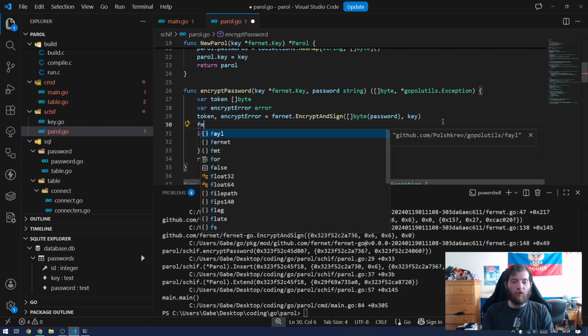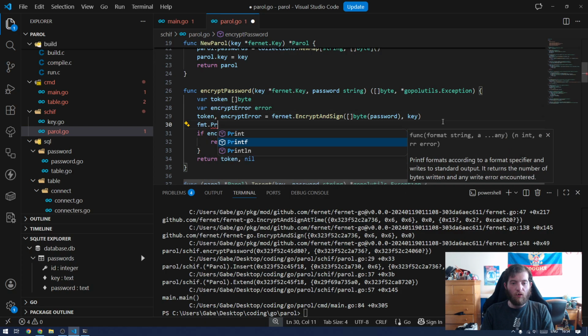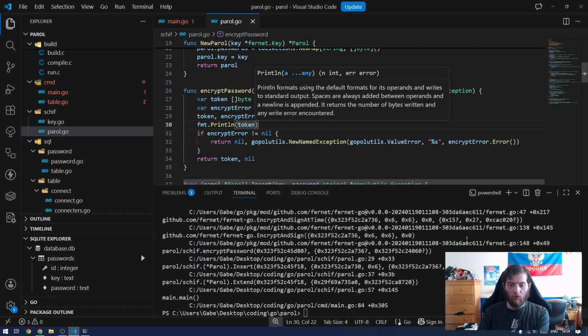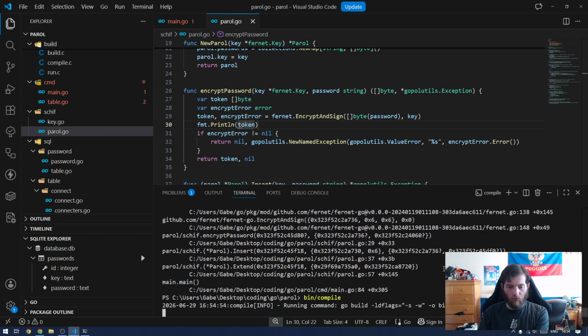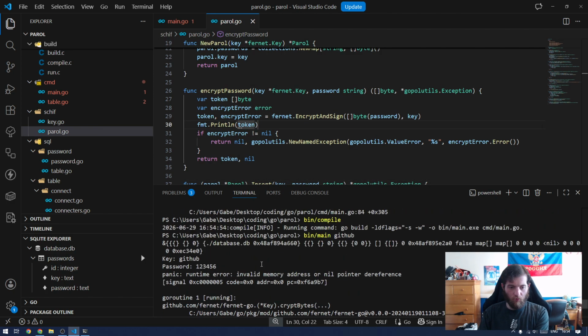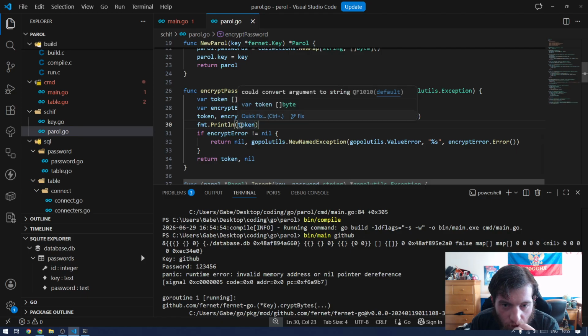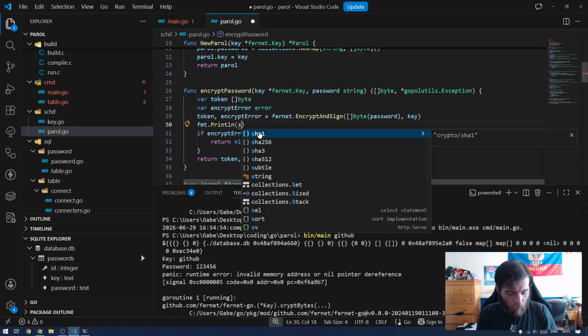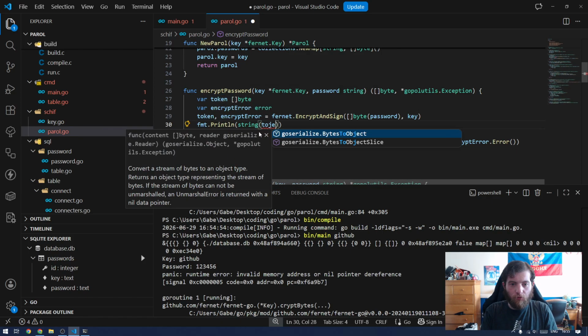Alright, so fmt print line token. Token, I believe, is nil. Oh, string token.